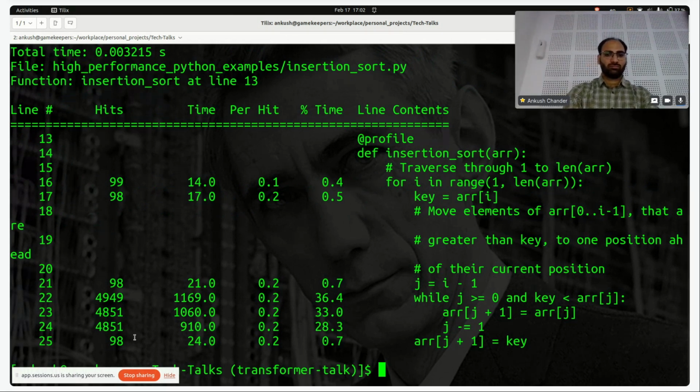So that while part is taking so long probably just because of the comparison, right? Because there are two operations. Not exactly. The while part is taking longer than the rest because the statement is going to be executed more than or equal to the statement below it, because there will be some conditions where this will fail, and the statement below will be executed less. Right. So that difference is small. That's fine. I'm just trying to understand the difference between for and while.